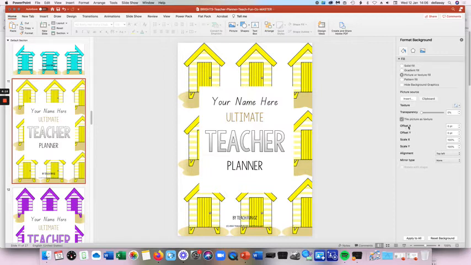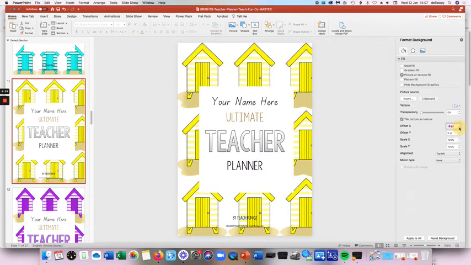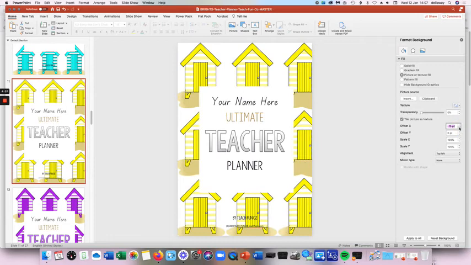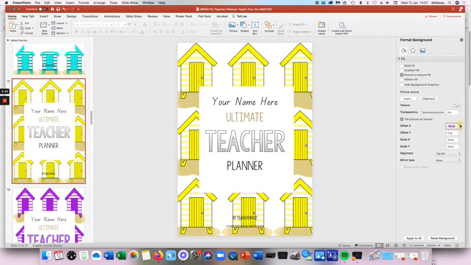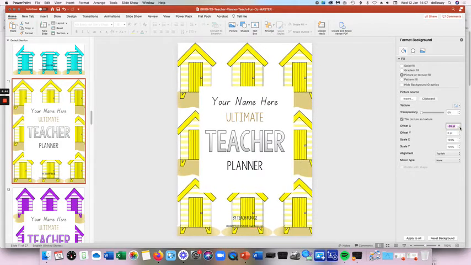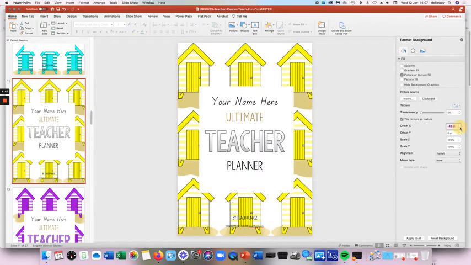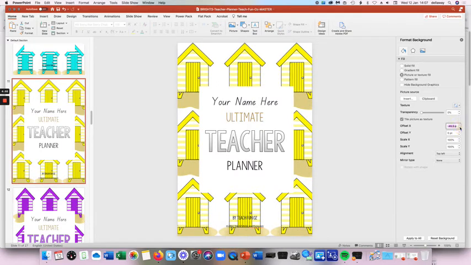So if you have a look here, offset X, so the X axis is going horizontally, the Y axis is going vertically. So to move it offset on the horizontal, I'll do offset X. If I keep clicking here, you'll see it's gradually moving over to one direction. And if you go too far, that's no worries, you can click it back like that. So I'll go right over so it looks like it's around about in the middle. And I'll just go back one, there we go. So that's looking pretty good.